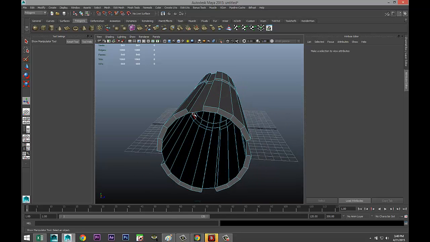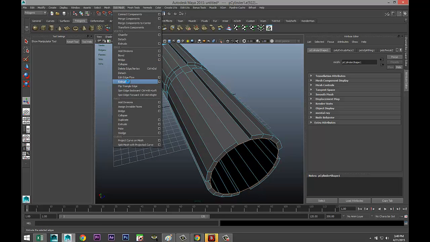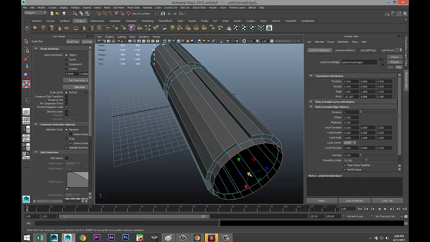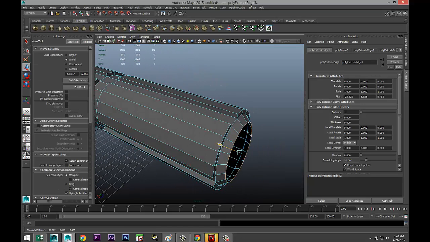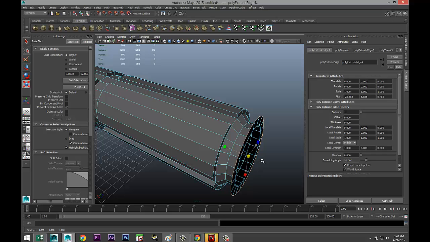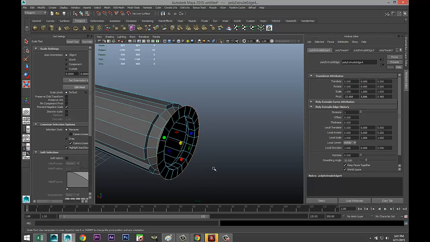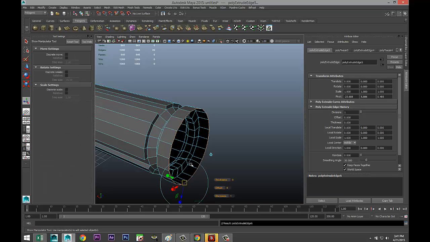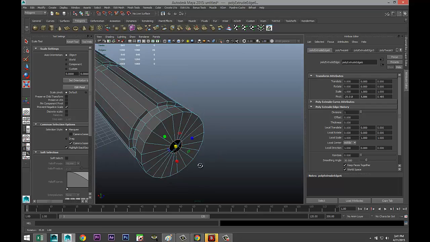We're gonna right click, go to edge, double click on that edge, edit mesh, extrude under edge. There we go. We're going to hit W, we're going to pull that out, and we're going to hit R, and we're going to scale that in. Something like this. G to repeat, W to pull out, G to repeat, R to scale out. To about there. G to repeat, W to pull out. And G to repeat and R to scale in. To about there. Okay.